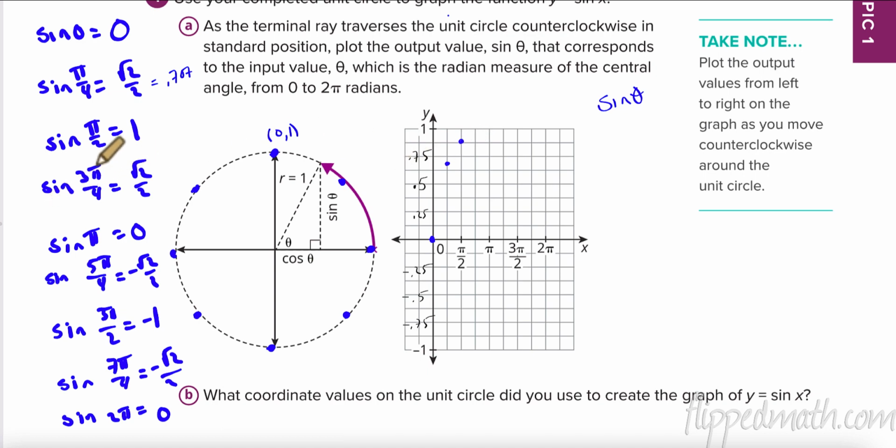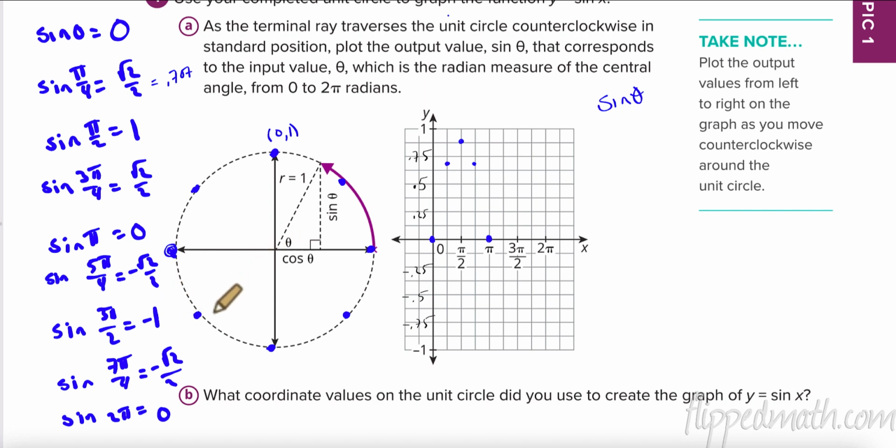At sine of 3 pi over 4, which is the same as 135 degrees, I'm at radical 2 over 2, which is 0.707. When I'm back at sine of 0, I have not gone up at all, so sine of pi is 0. So I'm back here. And again, you can get these right off the unit circle that you just made.